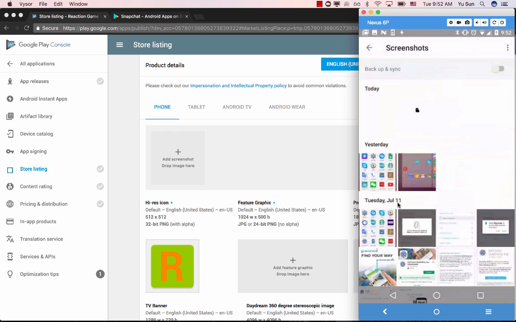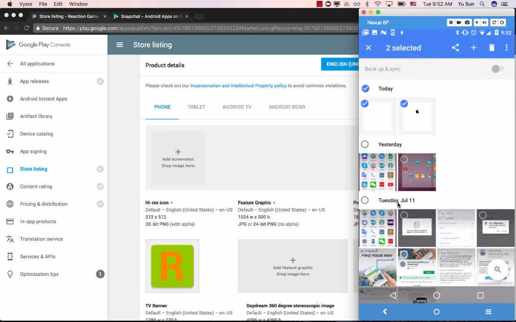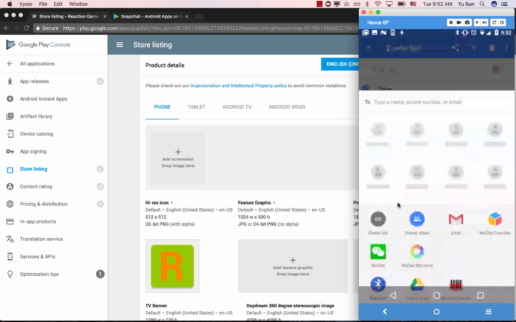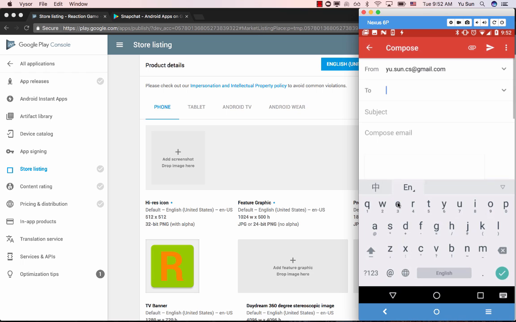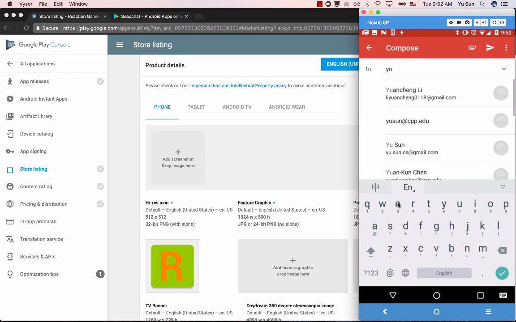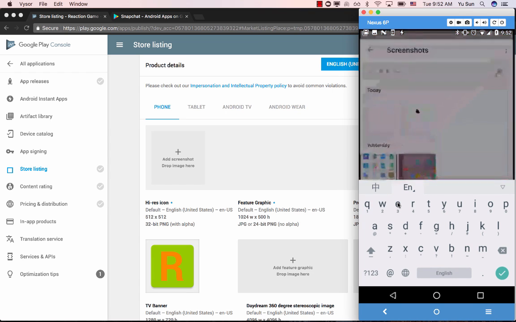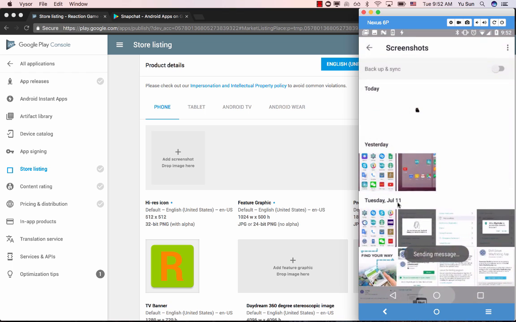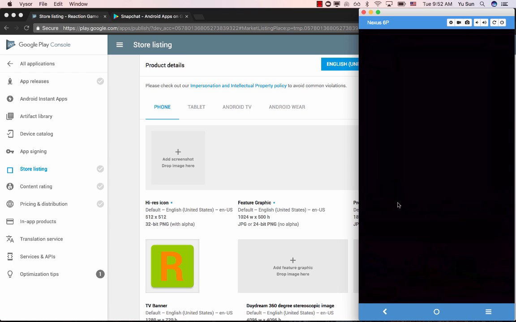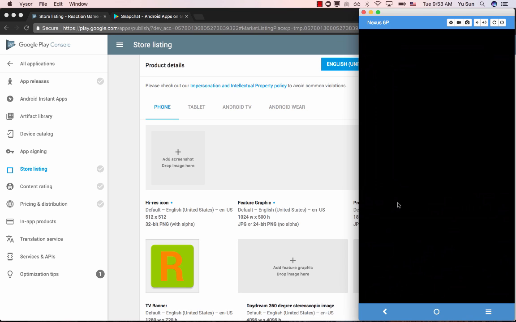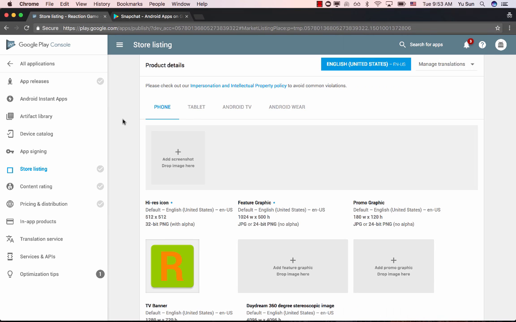From there, I'm going to choose these 2 screenshots, share them, and send them to myself. And I'm going to send it. All right, so with that, I'm going to open my email and also download these screenshots. All right, so I go back to my computer.